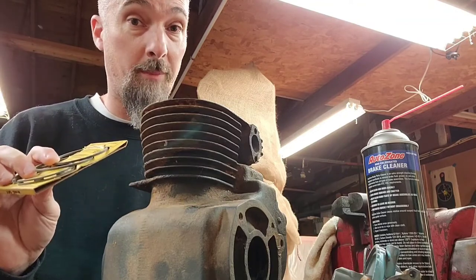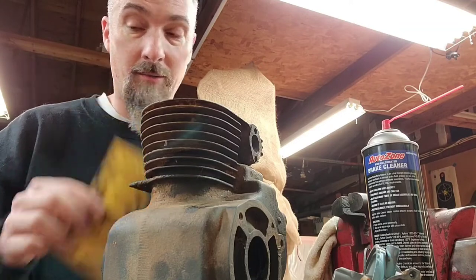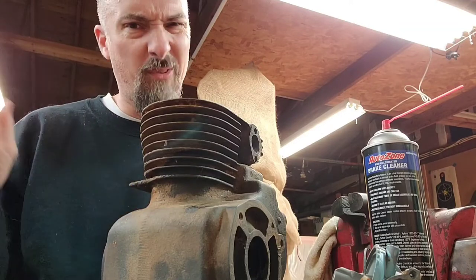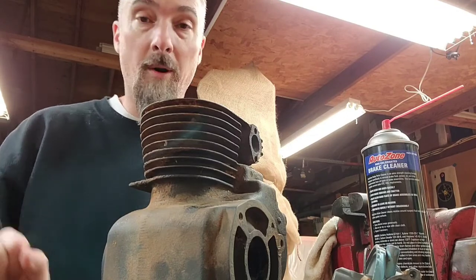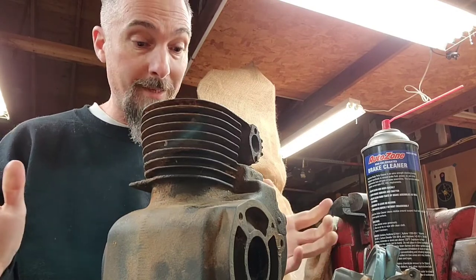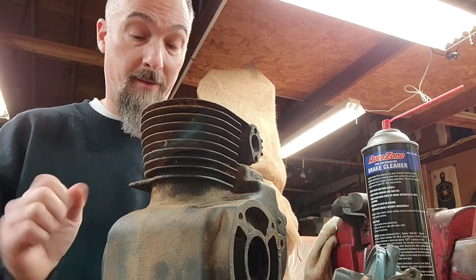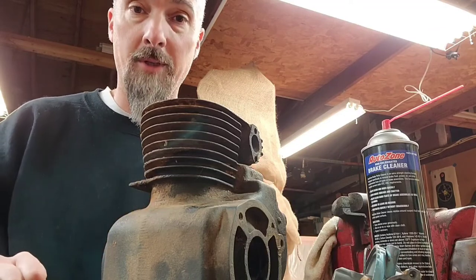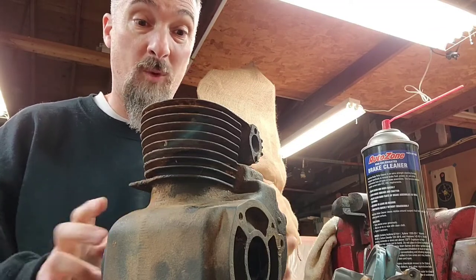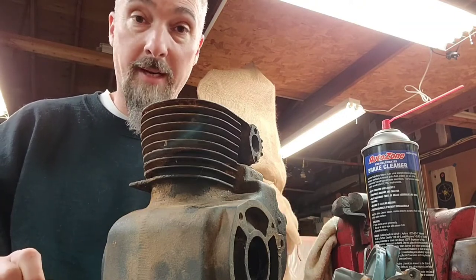So we're going to use a Kohler piston in a Kohler motor, but we're going to use a Clinton ring set. I'll get into that further when we get to that point. But that is the only new part that's going to go in the motor. Hopefully you will find this interesting, and hopefully you'd like to see whether or not this thing is going to live. Then we are going to put it through a torture test to show that it will survive and run reliably and nice, even though it's made out of used parts.